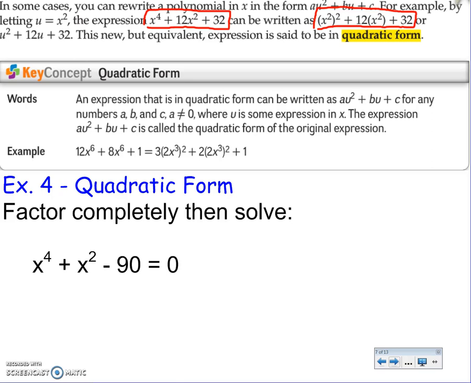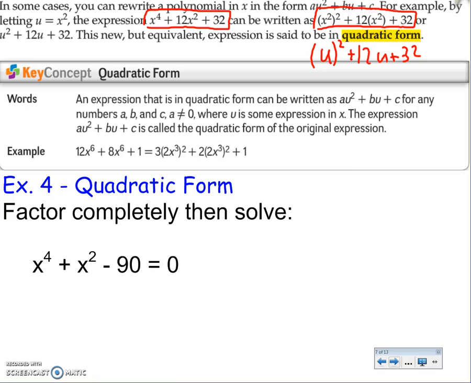But now it's something quadratic. Because I could put the letter u here. So that'd be u squared plus 12u plus 32. Now we could do quadratic formula. Alright, so there's the key concept. Basically, you're trying to figure out if the middle term can become the first term if it's double power, if you can double the power.